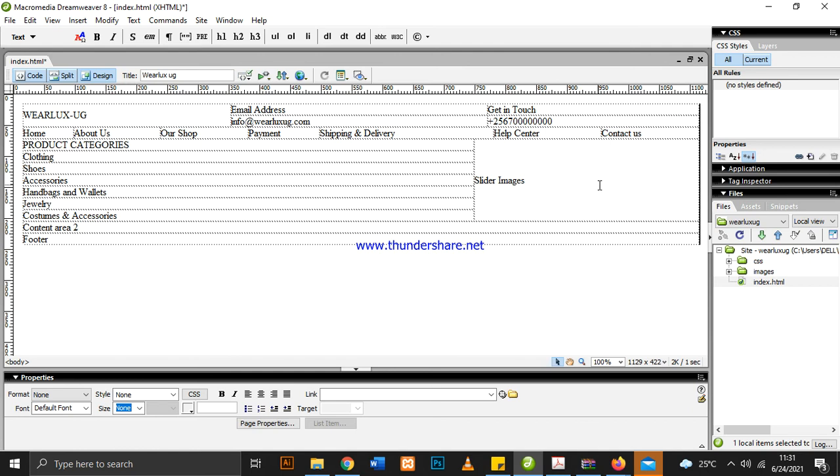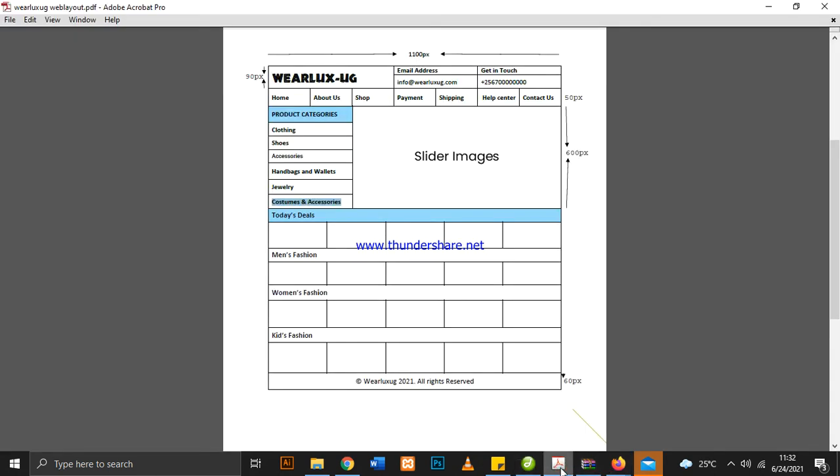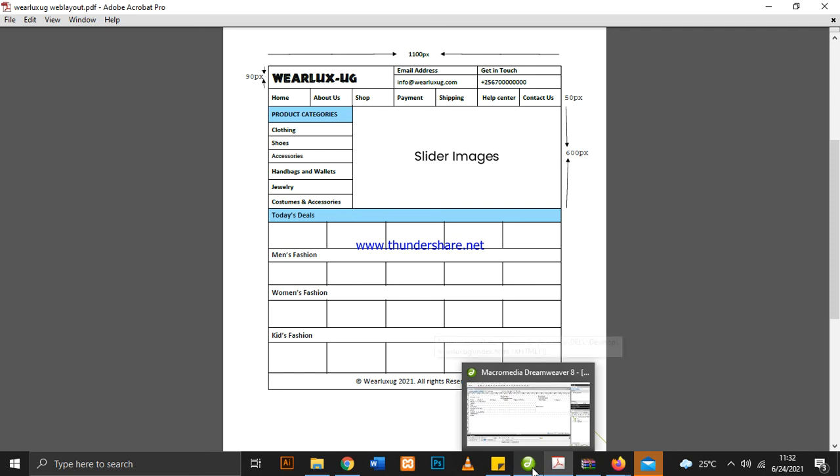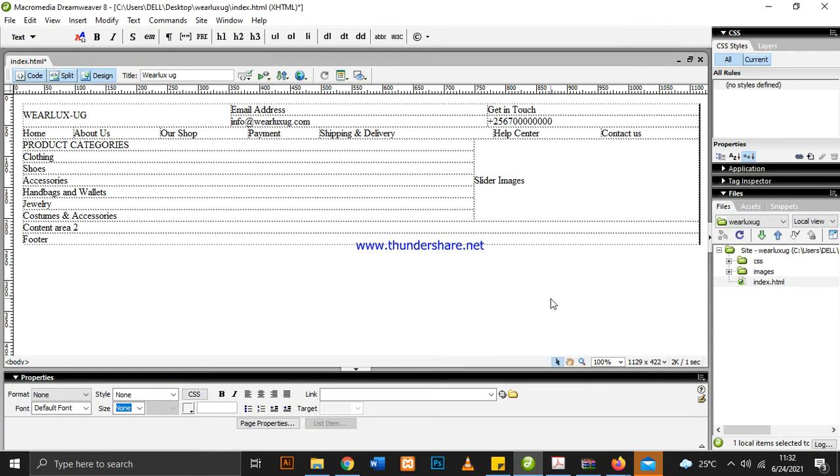Then after, we are going to add the style, which is the one that is going to make our website look beautiful. But first we fill in the content, then later we start working on the style, adding the style, the images and so on. So now let's go to content area 2.